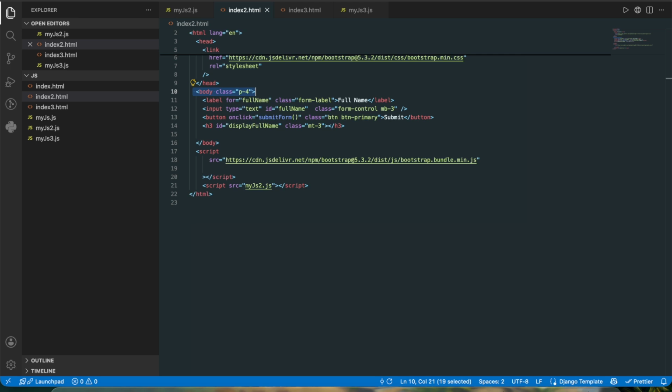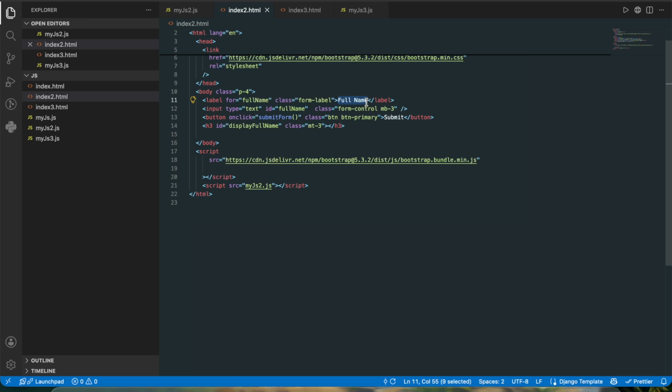Another is a label tag. A label tag is another DOM element, an HTML element. The purpose of the label tag is to show a name or label, like here in an HTML web page, a full name.